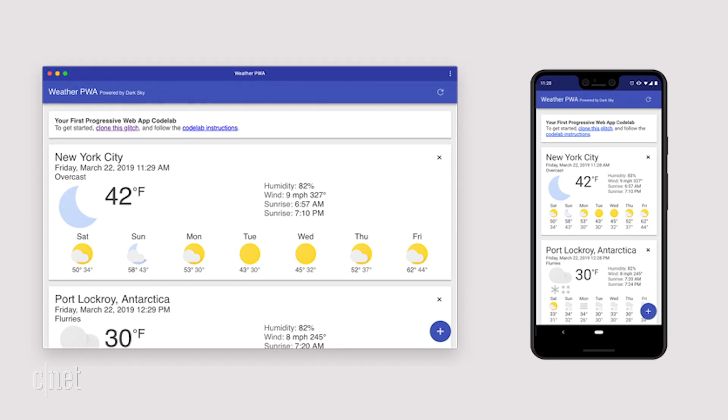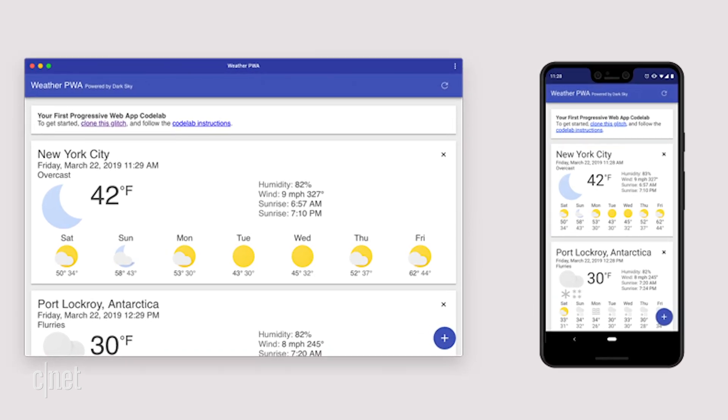Win32 apps are legacy apps — a lot of line-of-business applications and old-school applications that developers never really wanted to turn over. Even things like Adobe Photoshop, that's a Win32 app. These are the hardcore legacy apps that were built years ago that Microsoft had hoped people would revise, modernize, or rebuild for Windows 10, and that didn't happen. PWAs are basically websites turned into apps. This is a concept that Google has been pioneering, but Microsoft is all on board with it too, and they're trying to get more developers to turn websites into apps. So there are all these different kinds of apps that can run on Windows 10 and will run on Windows 10X.